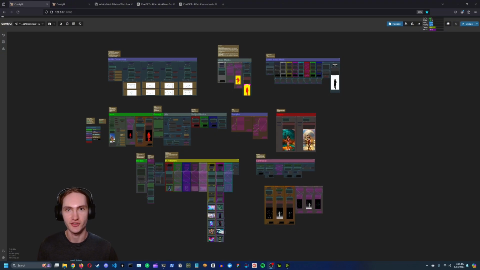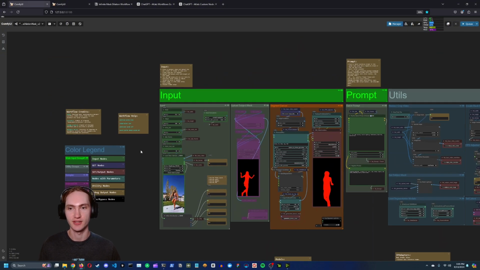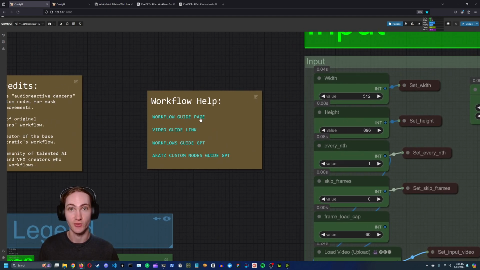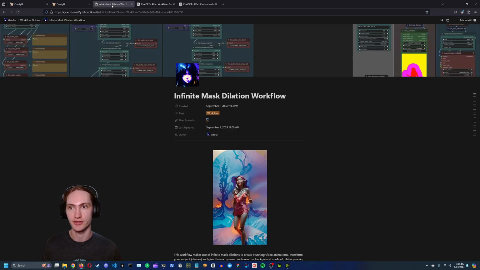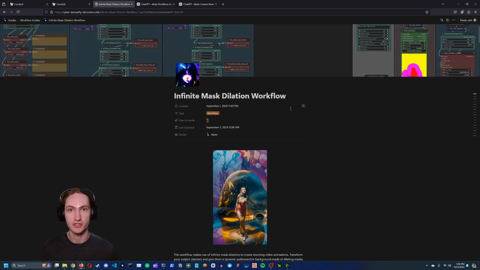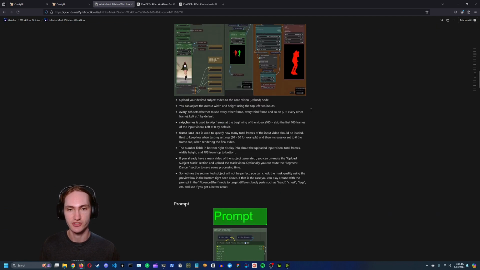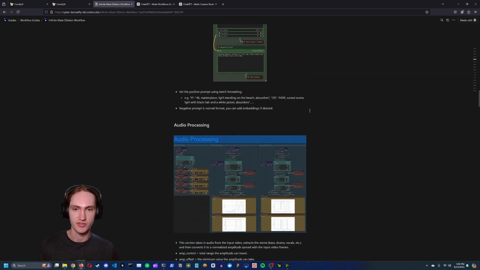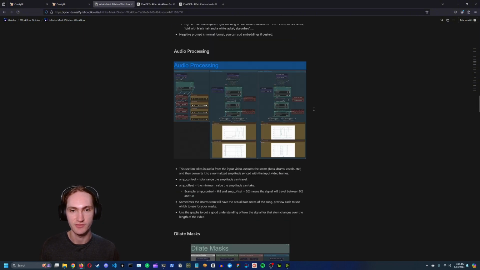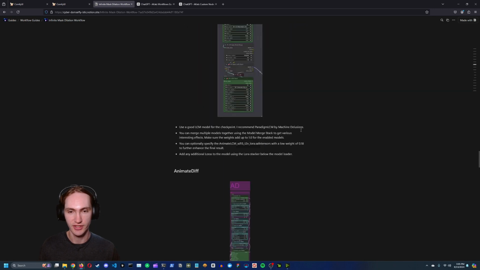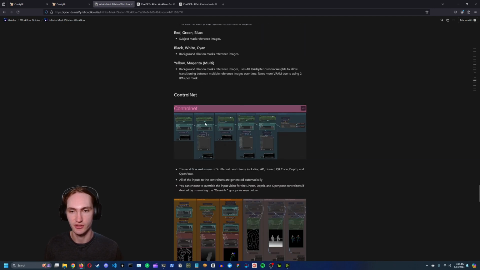All right, so first things first, if you just want to get up and running with this workflow as quickly as possible, I have some helpful resources here for you. So I've created a workflow guide. So if you go and click on that link, you'll come to this Notion document here where I've listed out all the different sections of the workflow, how all the individual sections should be set up, configured. It's all organized here. So go take a look here if you get stuck at a section later.